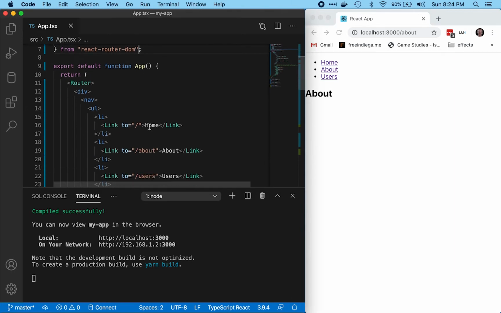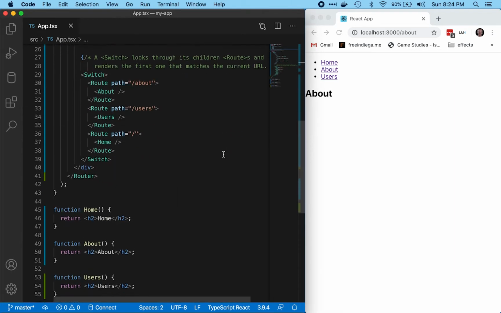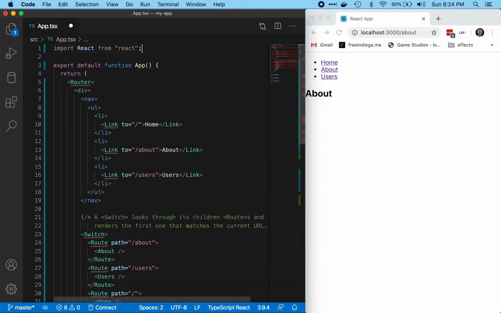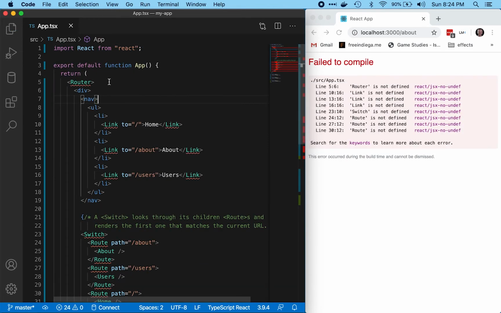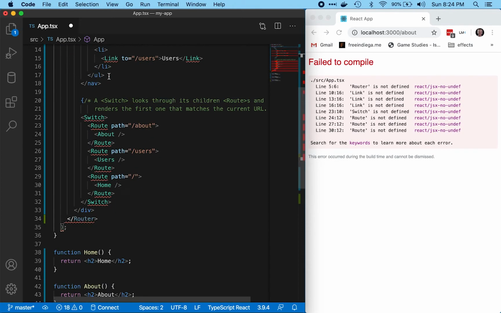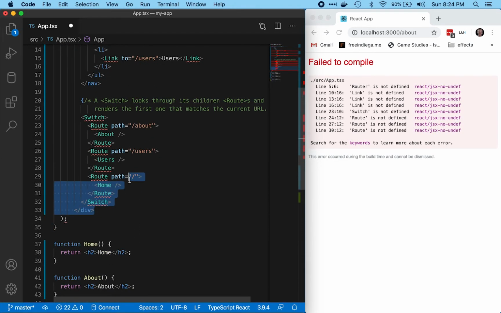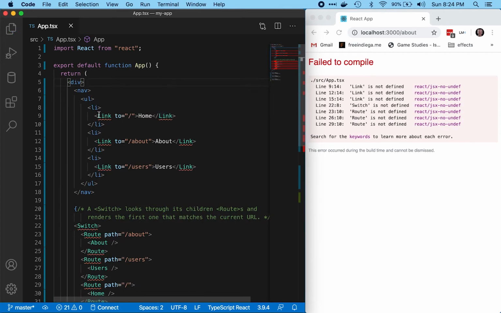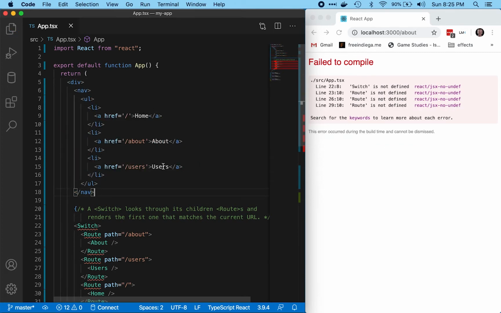So this is the code, and what we want to do is remove React Router from it, and we're going to do it ourselves. First, we're going to delete this router component. It's just a context provider, but don't worry if you don't know what that means. We just don't need it. These, to me, look like a bunch of anchor tags. So let's copy them in. Okay, so we're just going to hope that works.